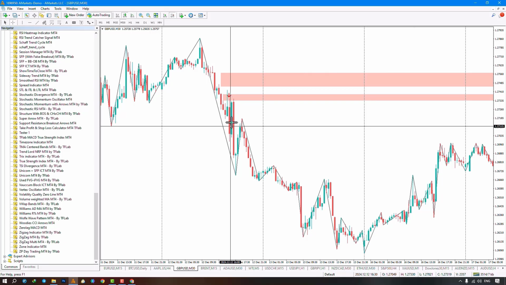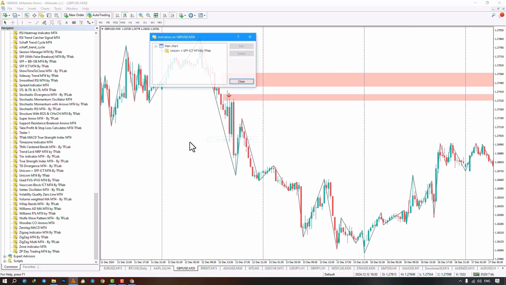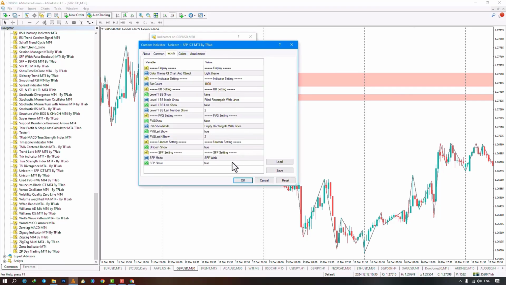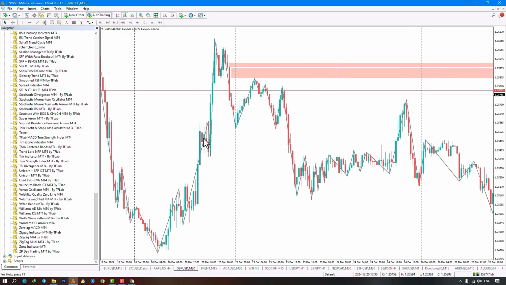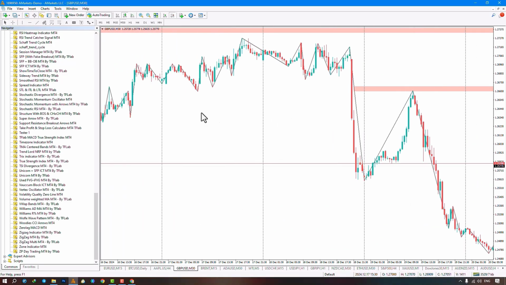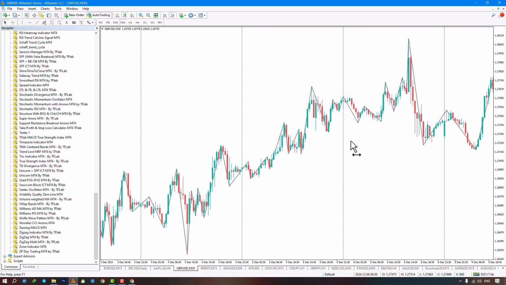After the closing of this candle, the swing failure pattern signal has been issued. If we set it to body mode, a swing failure pattern has not formed.